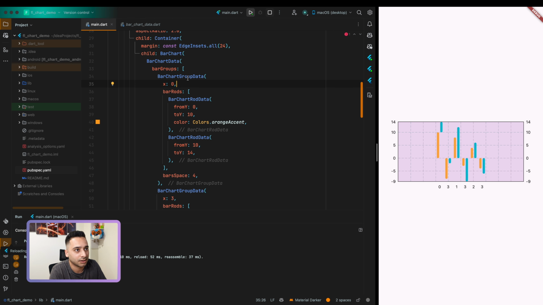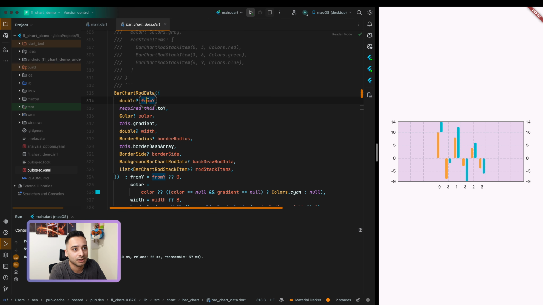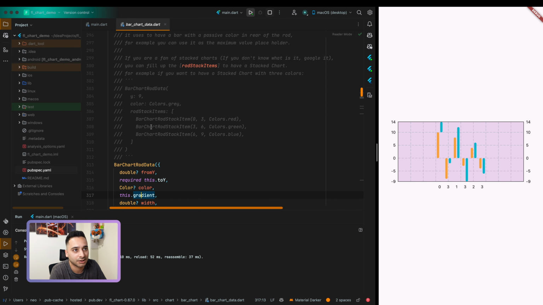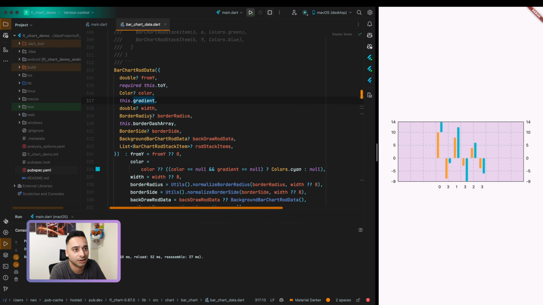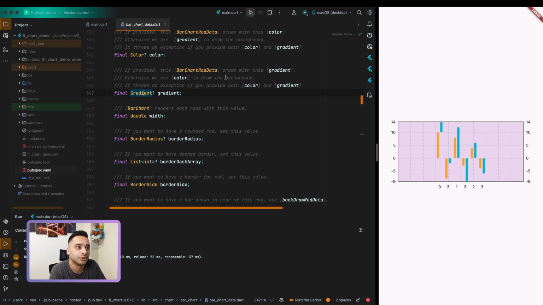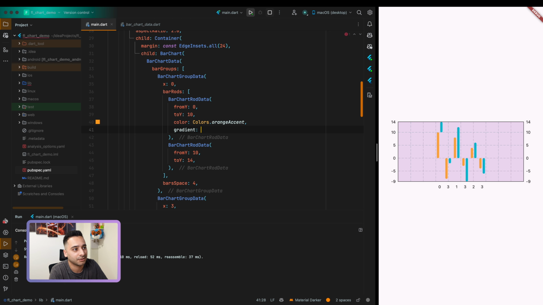Okay, and the next property that we have inside the BarChartRodData is color and gradient. So in the gradient, we have the typical gradient that we have in the Flutter. You can return a linear gradient, for example. It is too simple.